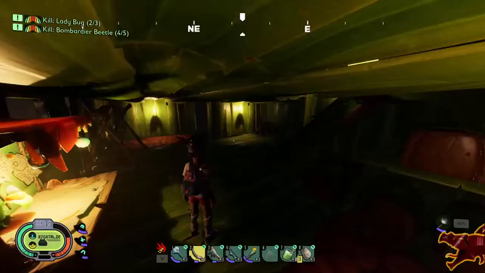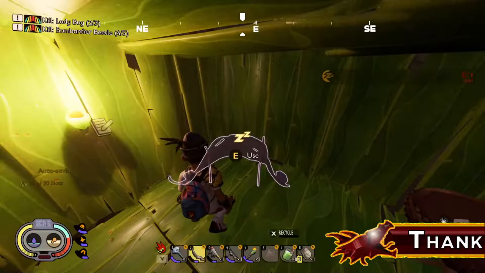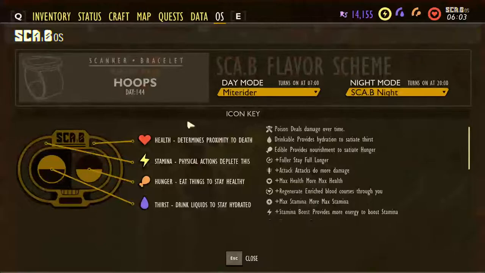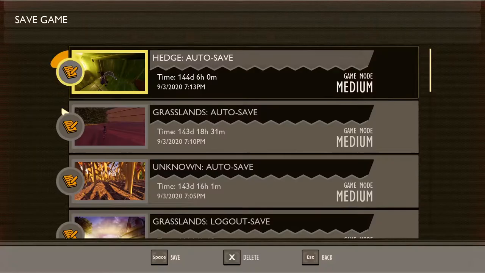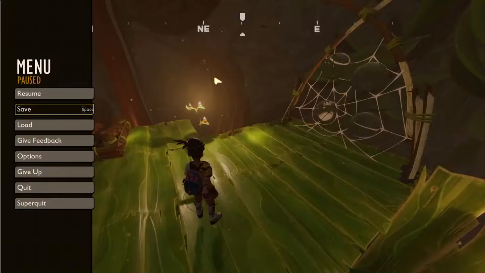Is it night? Oh, it is nighttime. Perfect. See, I planned that just right, didn't I? Oh yeah, 20:03. All right, another day in Grounded. What is this? How many days are we? Save. 144 days.